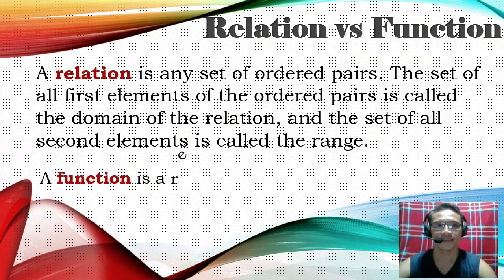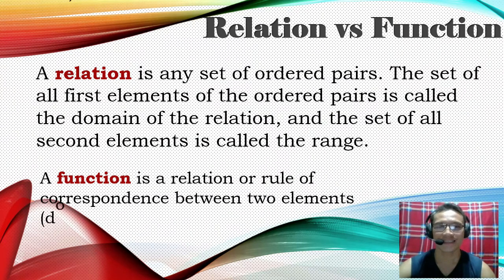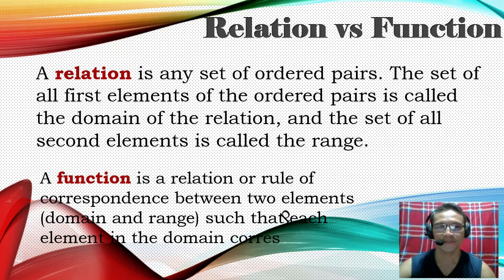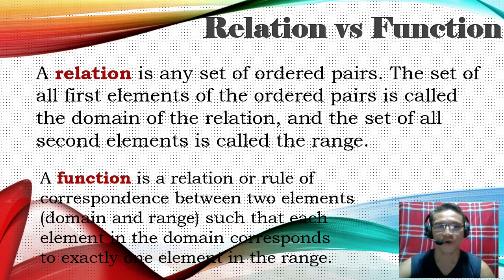On the other hand, a function is a relation or rule of correspondence between two elements, domain and range, such that each element in the domain corresponds to exactly one element in the range. When you say domain, this is the x part, and the range is the y part of the function.